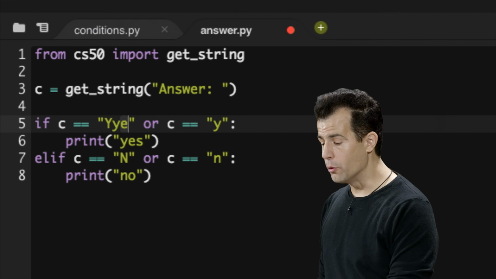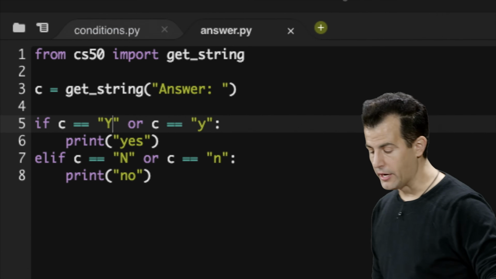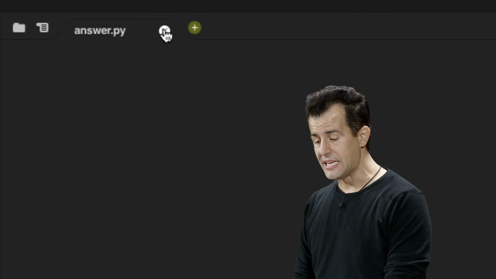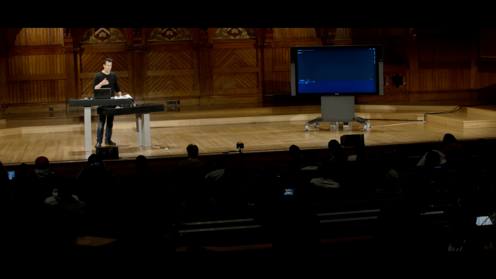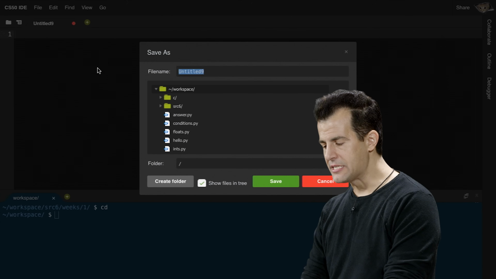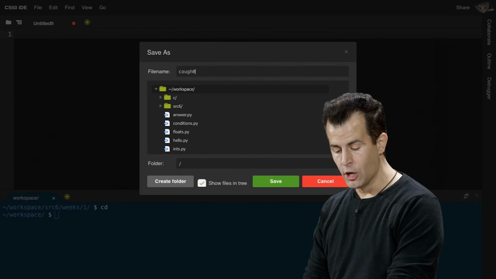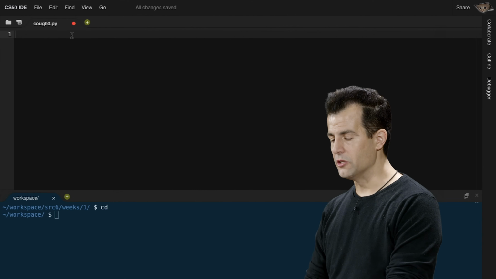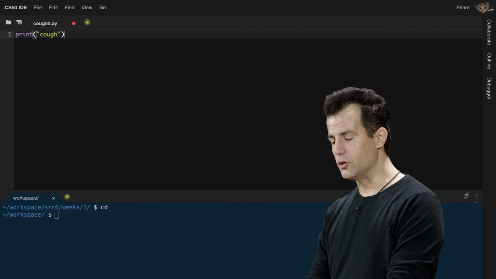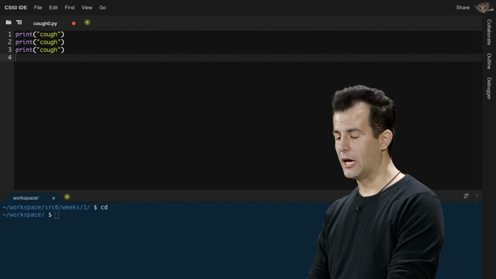And it just makes the code more readable and a lot easier to write right out of the gate. All right, so now recall that in C, we spent a little while, as well as in Scratch, taking a look at a few examples about coughing, of all things. If you want to simulate the notion of Scratch the cat coughing, you might, of course, do this. And then if he's going to cough 3 times, you might do this.